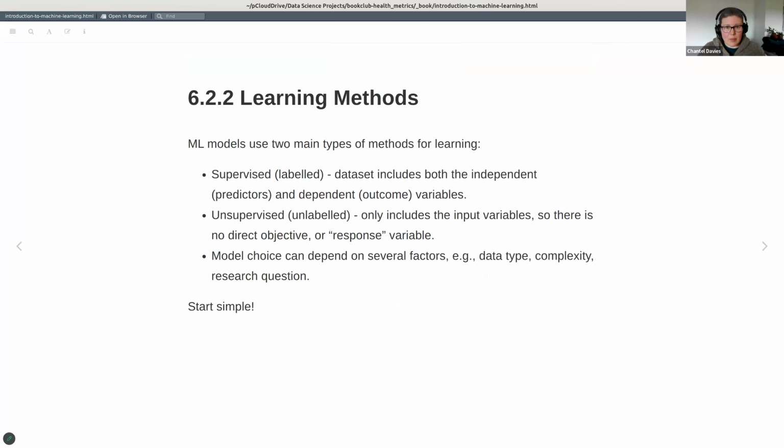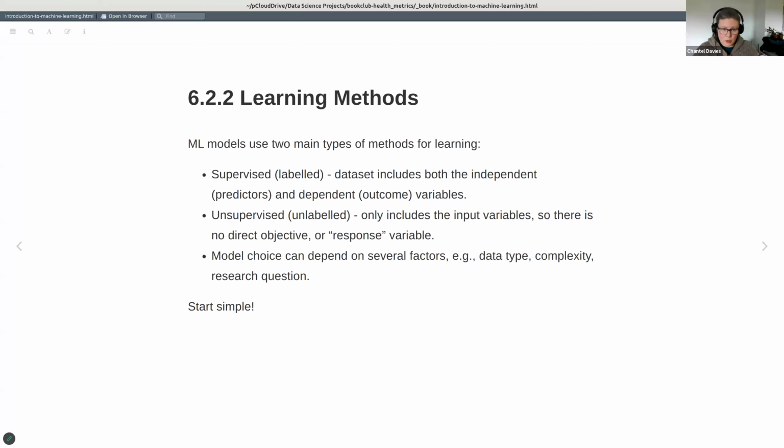So the way machine learning models work, you have supervised and unsupervised methods. With supervised learning, your data are labeled, which means that the data set shows or identifies both the independent predictor variables, your X variables, and the dependent or outcome variables, which is the Y variable. That type of model predicts the outcome variable based on input variables. And there are machine learning models that are based on linear and logistic regression, for example. I've used some of these in a very applied sense.